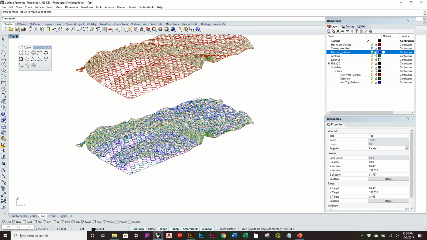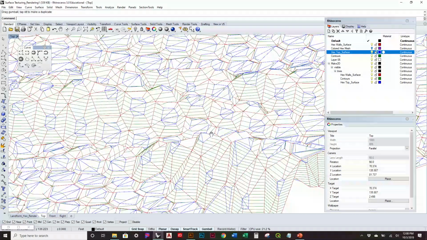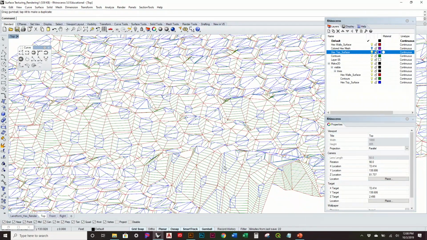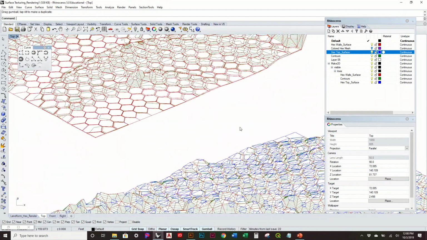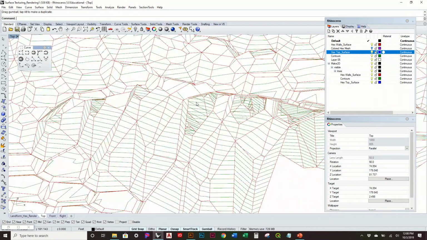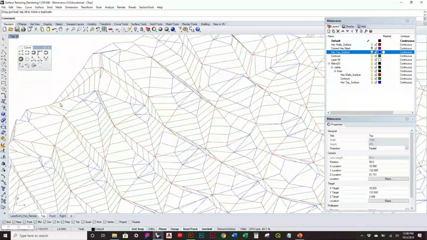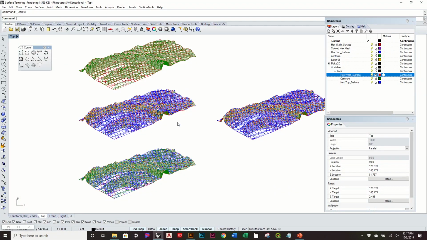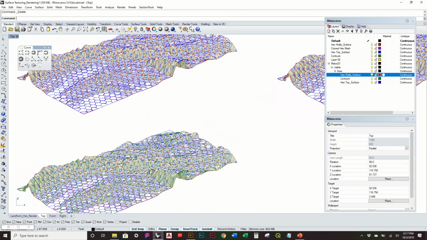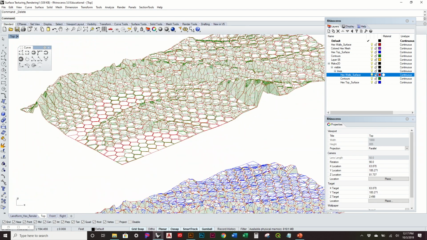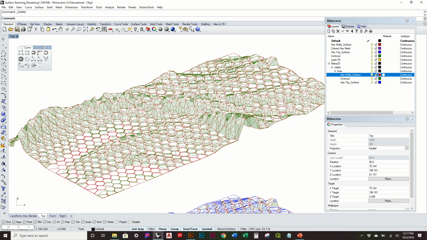So now let's zoom in and see the difference. Again, I can see that these areas are a lot less busy than here, right? I can see the contours behind it. So these start to clean those up. As you can see, we've got all this different geometry and it's getting pretty busy. But let's not forget that we have our rendering of this landform, so we can really start to filter out what we need and what we don't.